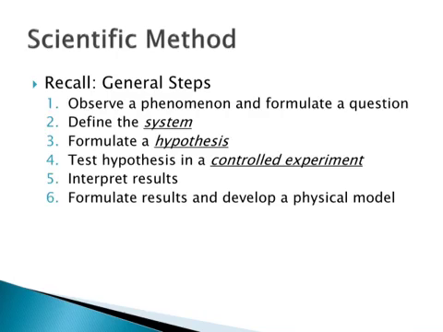And once we run that experiment, then we're obviously going to get some results. Then we interpret those results, we look at them, are we correct, are we wrong? And then depending on those results, we either reformulate our hypothesis and go through another experiment, or we now have results that show our hypothesis is true, and now we can formulate those results and then hopefully develop what we call the model. Okay, that's an explanation, or maybe whether it's graphical, mathematical, or some physical representation of what's going on in our phenomenon.